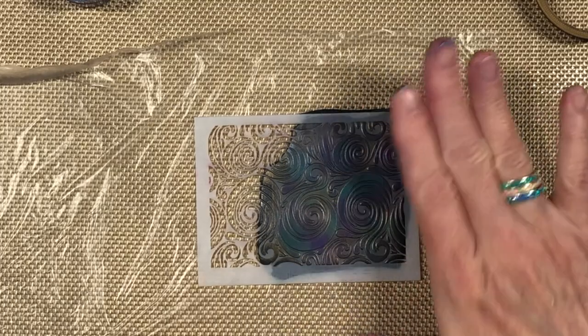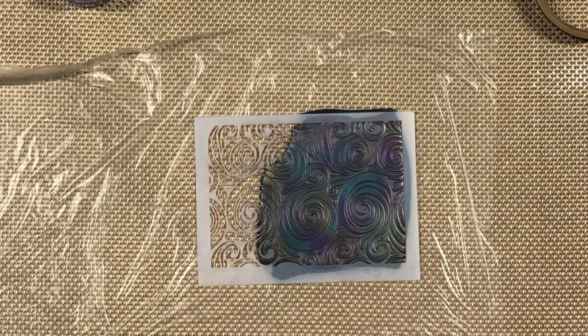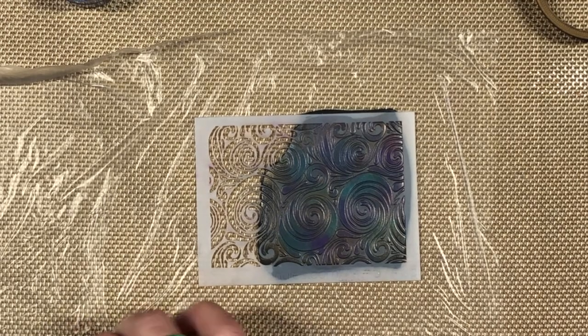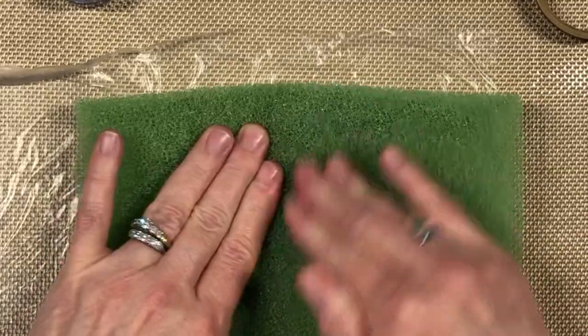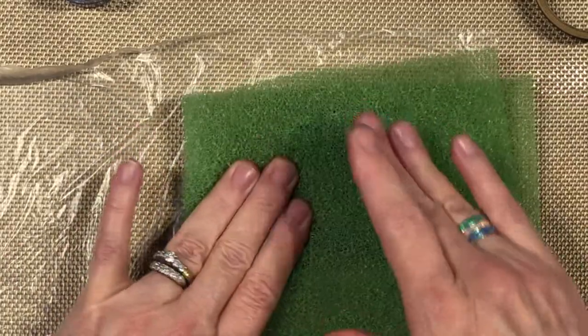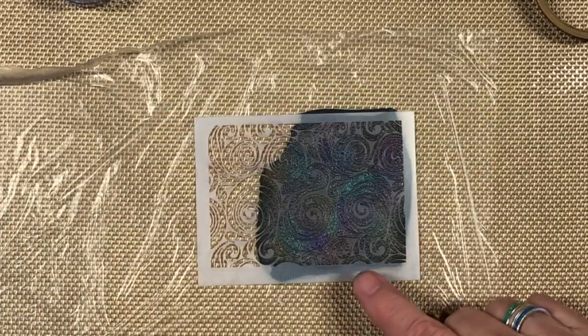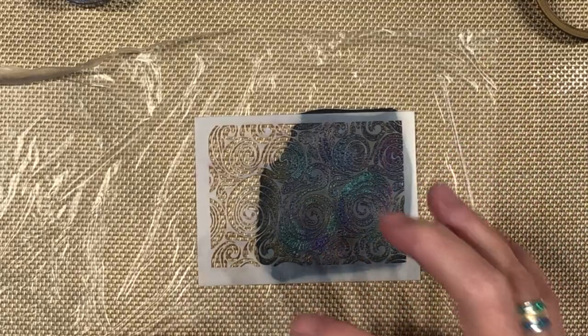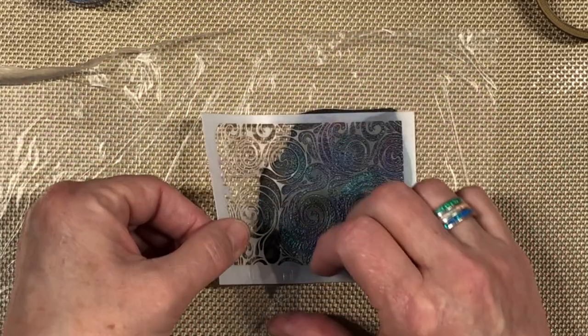And now the very last step, before you pull your stencil up, we want to get that texture to make it look like the dichro crystals. So I'm just gonna place my texture mat right on top and push the texture in. And I usually just go over it twice. You don't want to go over it too much, but you do want to make sure that it has texture. And now it looks totally different. So now you're going to go ahead and pull off your stencil.